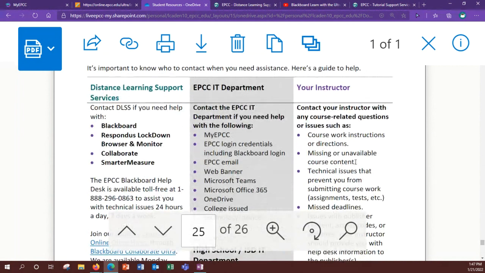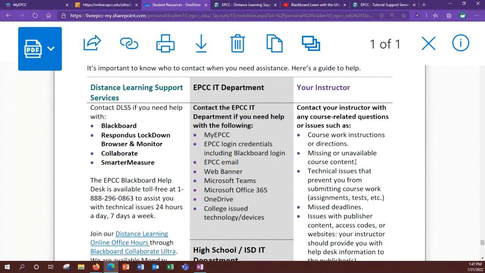Lastly, if you're having issues inside the class, a quiz is not opening, your instructor says that something's supposed to be there and it's not, always ask your instructor first. Because you know what? Your instructors, they're human and they sometimes make a mistake, right? Oops, the quiz, I was supposed to open it and I forgot. Sorry about that. And they'll extend your deadline a day or two. Your instructors are human. They make mistakes. They're under a lot of stress right now, just like the rest of us, right? So yeah, they might have made a little mistake. So always check with them first.